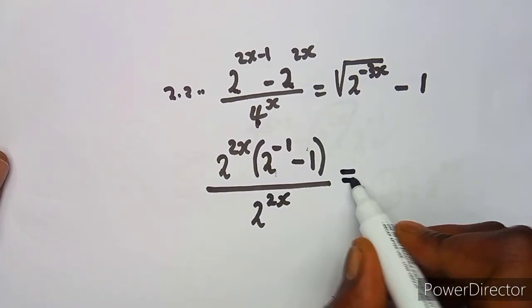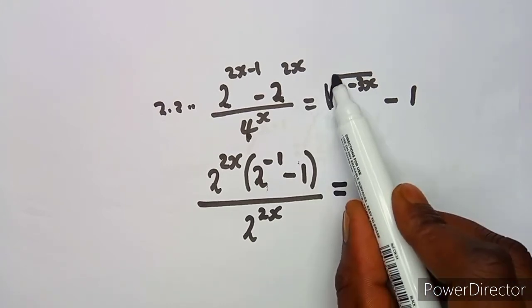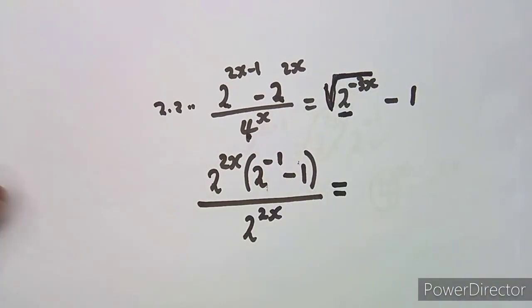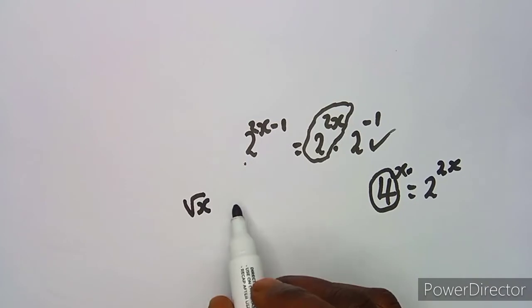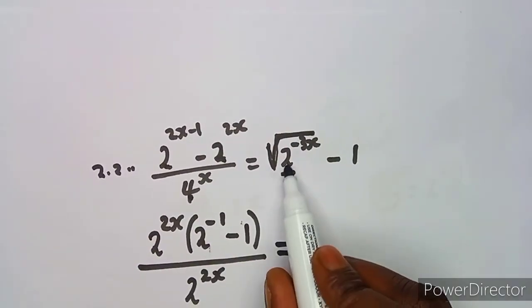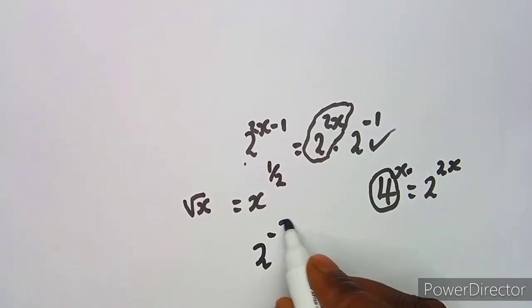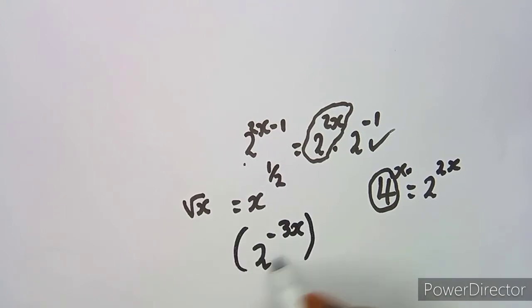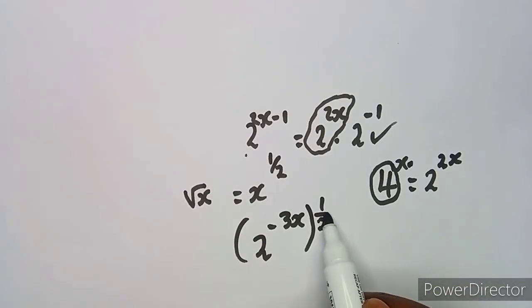All right, which is equal to, here, yes, we've got the base of 2, but take a look, guys, there's a square root there. So what can we do? We know that from our laws of exponents, the square root of x is the same as x to the exponent of a half. So whenever you see a square root, you raise to the exponent of a half. So this one, we are going to raise it to the exponent of a half. So it will be 2 to the exponent of minus 3x, like this, to the exponent of a half. To remove this square root here, you raise to the exponent of a half.